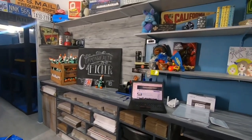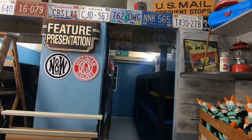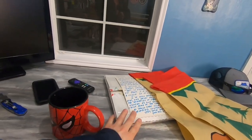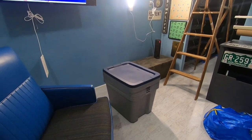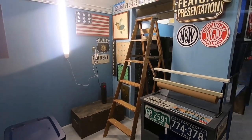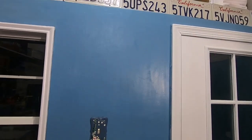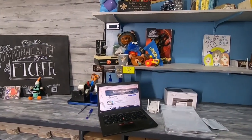Y'all tell me what you think. Tell me what you think of the cabin. Tell me what you like. I have bunches of extra spaces back there for license plates. Right here I've run out of license plates for now, although somebody sent me a gift that I'm going to open for a video for Commonwealth Picker. I'm putting them on the sides and each one's going to be a different state. I think I'm going to have a total of 30 bins in here, so there'll be 20 states left out. Maybe we'll put them somewhere else. I'm thinking of maybe a bulletin board in here — I can put all the business cards I get. I'm going to put a shelf here so I can set down a camera.